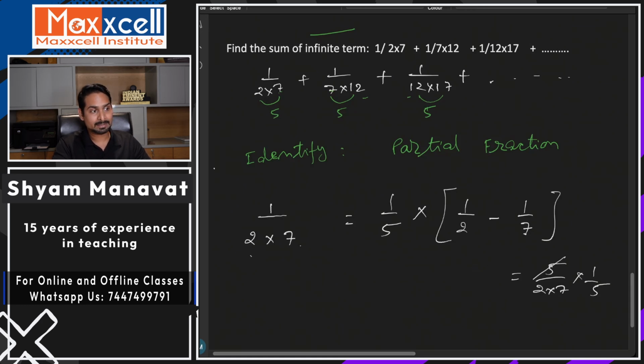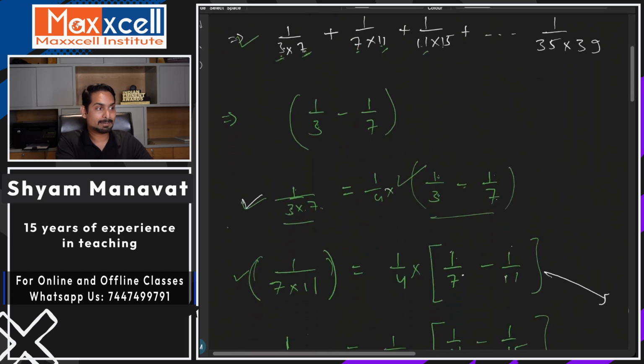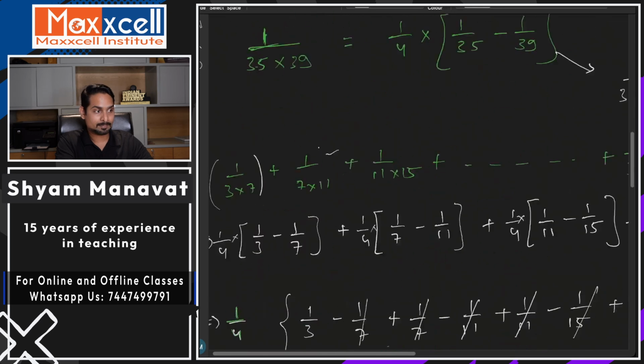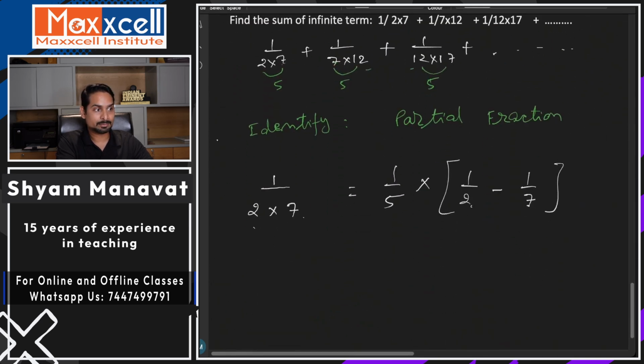Or basically, if you want to understand this with a shorter way, you can say that 7 and 2, the difference is 5. So we multiply by 1 upon 5. Here 3 and 7, difference is 4. So we multiply by 1 upon 4. Are you getting it? Here difference is 5, 2 and 7, difference is 5. So that's why we are writing 1 upon 5. That's how you can understand with an easy way.